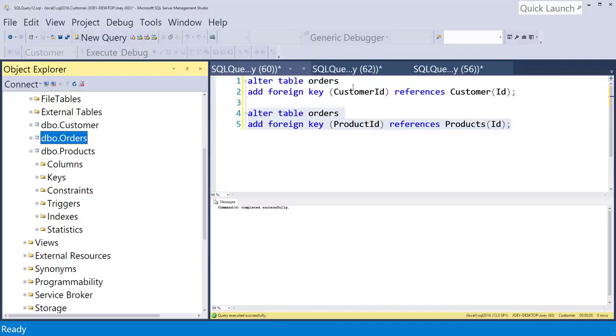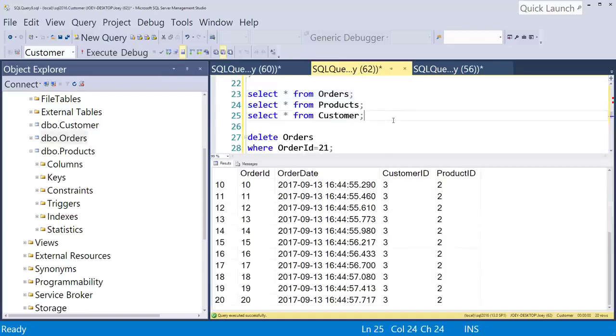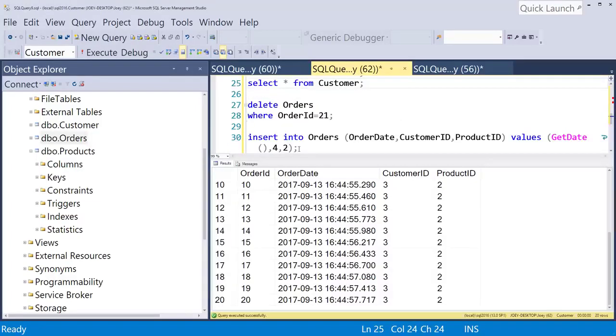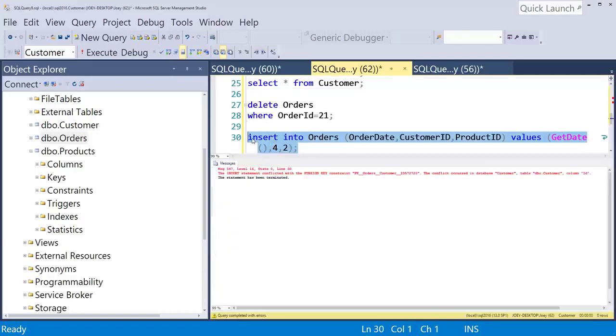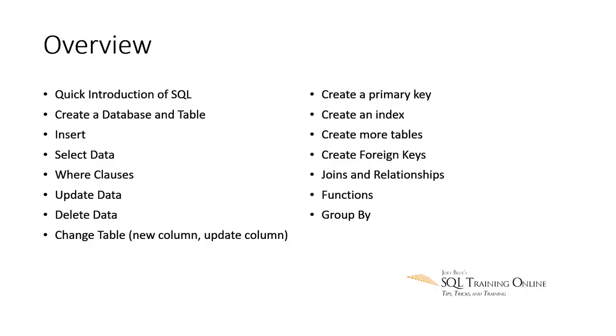So now that we put these relationships in, let's go try that insert again that was really a bad insert. This 4-2, let's do that. So now it will not let us insert bad data. And so this is where you get the whole relational database, because all these tables are now related to each other. And this is the referential integrity that you need to put on your tables to make sure the data stays good. Okay, so let's go back to our agenda.